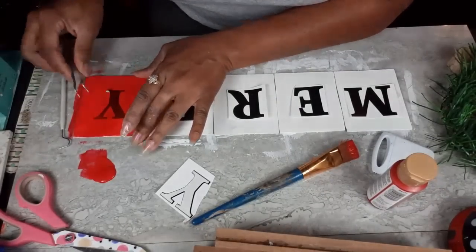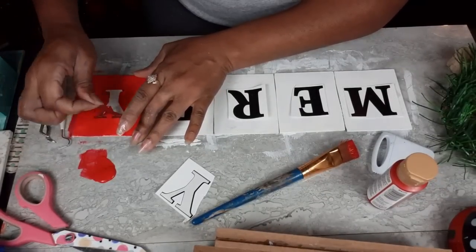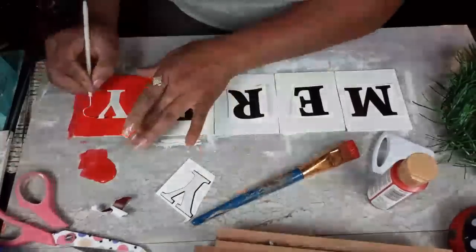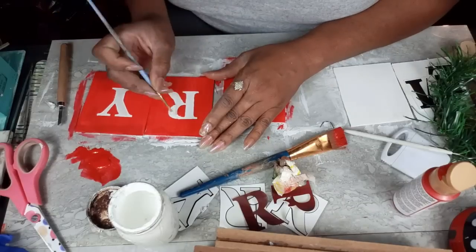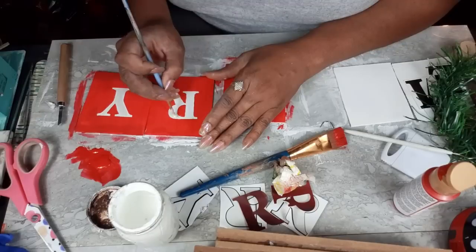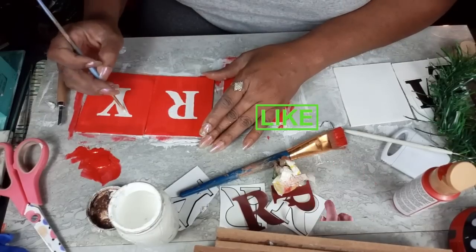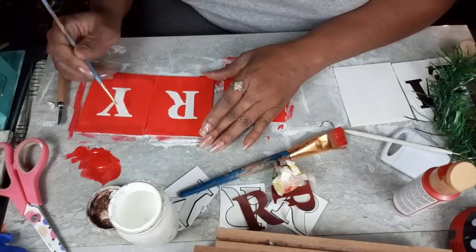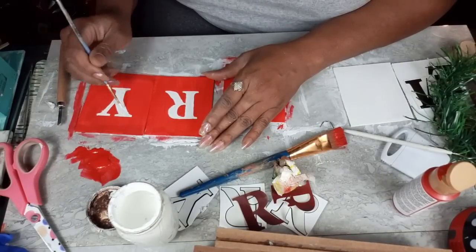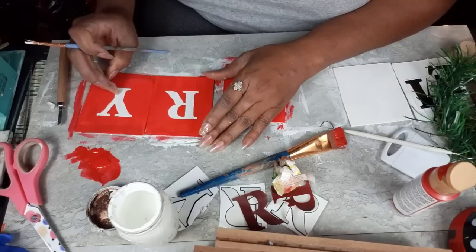I don't understand. So I put my letters down one at a time. I did not do them all at the same time because I didn't want them to get on here really, really good and I couldn't peel them off. Doesn't matter. I put them on, painted over them, could not peel them off. I could get the black vinyl off, but the glue underneath would not budge. I picked, I scraped, I picked.